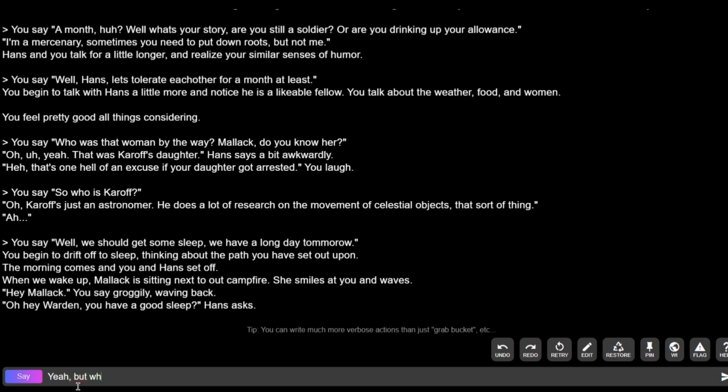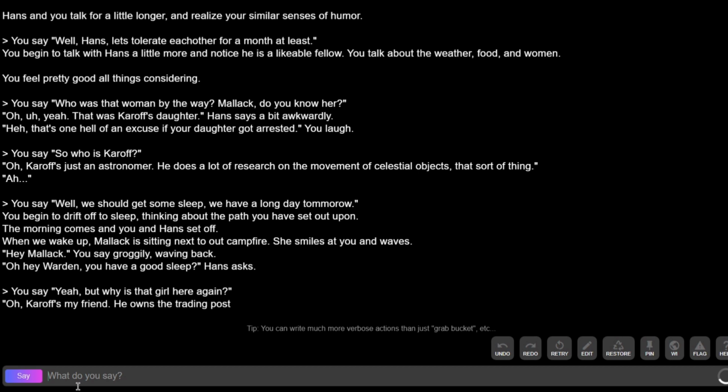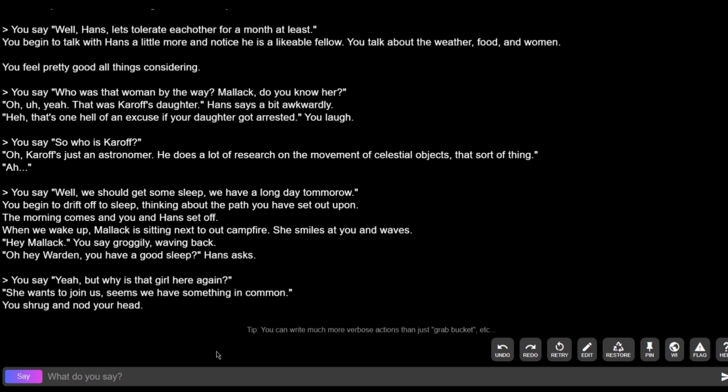Yeah, but why is that girl here again? I imagine coming out of my tent being so groggy and sleepy that I don't notice her at first, so I say just, yeah, hey Malak, and then I look over to Hans and I'm getting a bit more worried. Yeah, but why is that girl here again? Oh, come on. She wants to join us, since you have something in common. You shrug and nod your head.